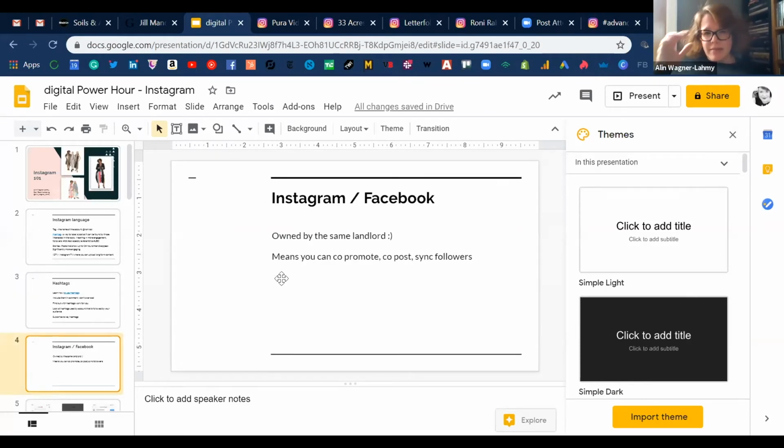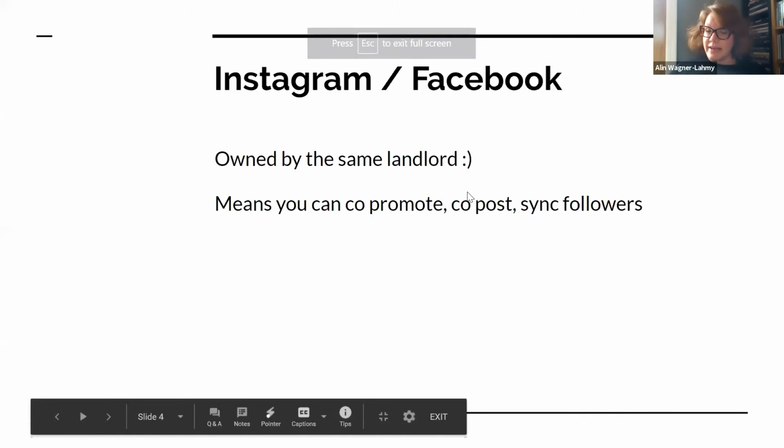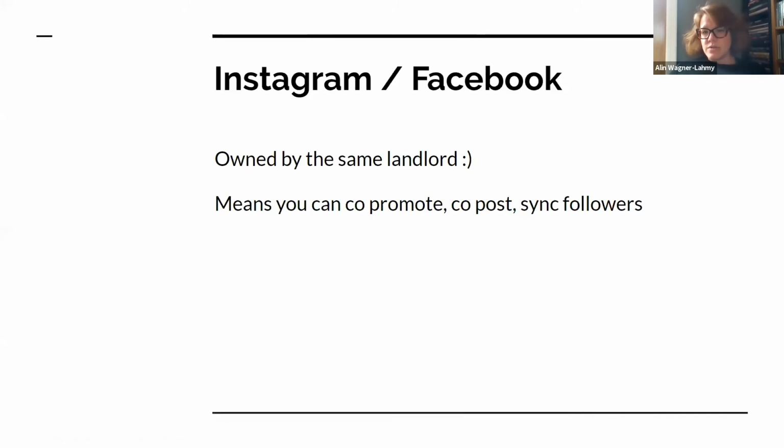I just want to say something about the integration between Facebook and Instagram. So I mean, it's very important to know that they're owned by the same landlord. By the way, the same landlord also owns WhatsApp. So all the contacts that are Facebook, Instagram, WhatsApp are synced, which is extremely scary. It's extremely scary to us, but to the new generation, it's not. A lot of people tell me that their kids don't even know what privacy is, so it's no longer an issue. And it's important to understand because it infiltrates. So we're going to be less worried about it.